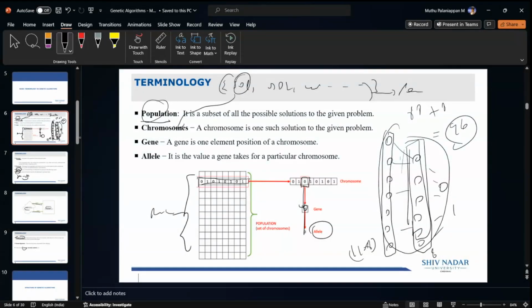So you're going to define a population. That population is going to consist of 96 cross 1 vectors. For example, if I take a population of 300, you'll be having 300 cross 1 vectors of 96 weights. This shape is 300 cross 1, and the internal vector is 96 cross 1. Why 96 cross 1? Because I need 96 weights to optimize my neural network. So each and every weight vector is called a chromosome, and the weight values are genes and alleles.